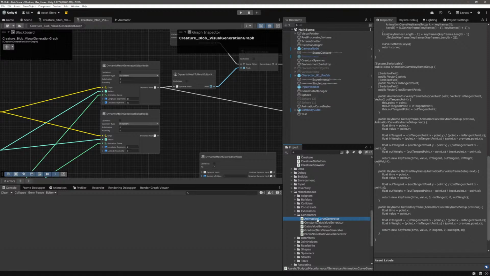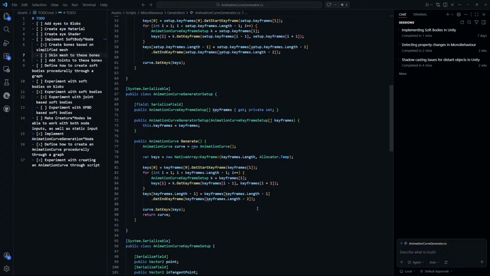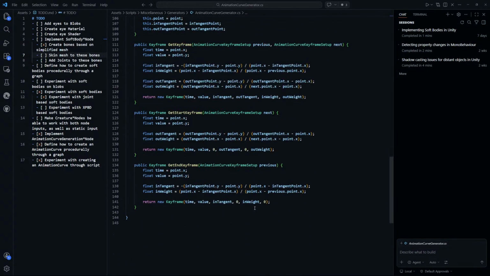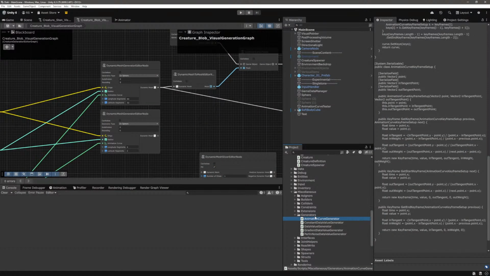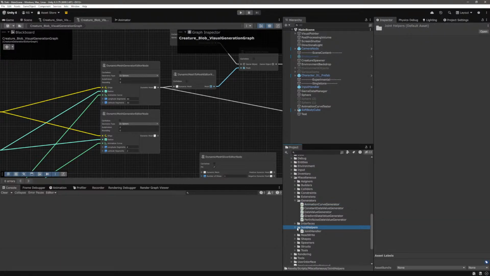Yeah, we are, right? Animation curve generator. Yeah, we're gonna put it here. Generators. Joints. Yeah, it's misc.